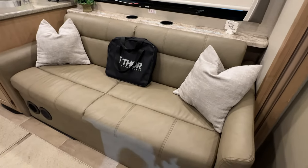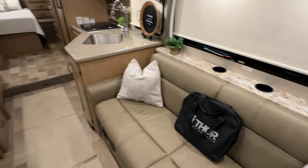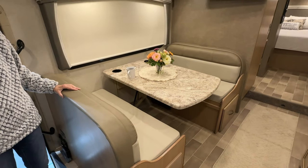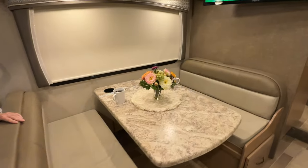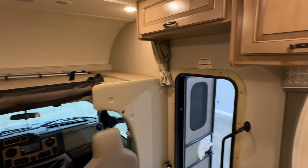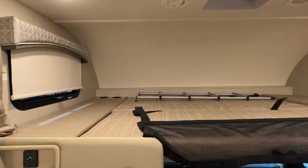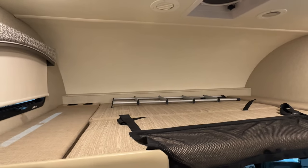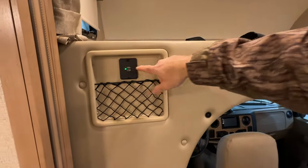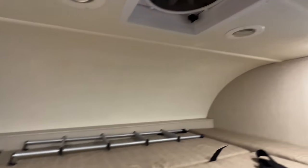Very nice layout with nice colors. This opens up and makes a bed, and that also lowers to make a bed — it's a nice dinette with plenty of room. It's got large seats in the dinette which I really love. Up here you've got the bunk bed — I think it holds about 500 pounds so you can put two grown people up there. Get your ladder, USB to keep your phone charged, a window on the side, and a vent.